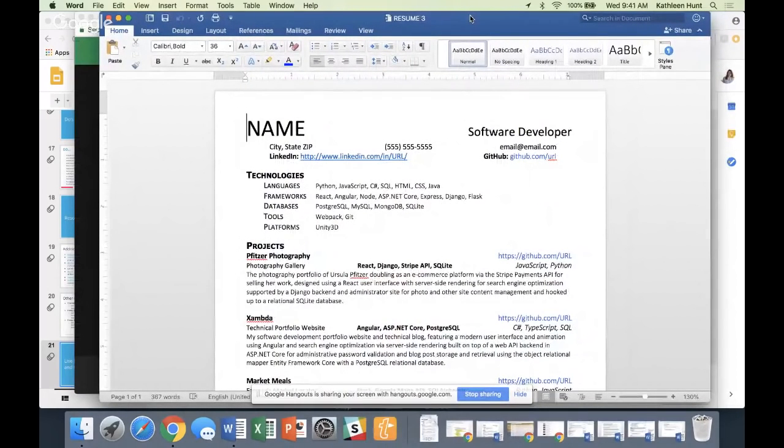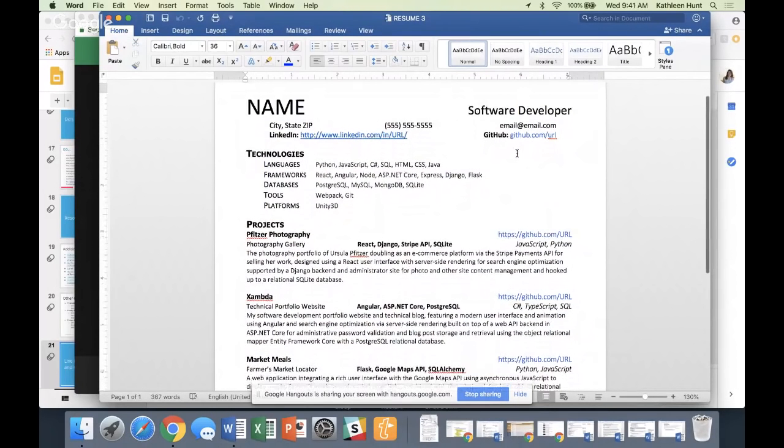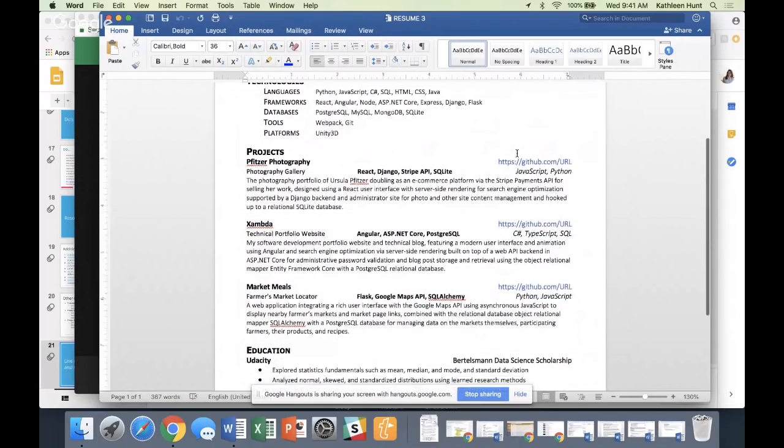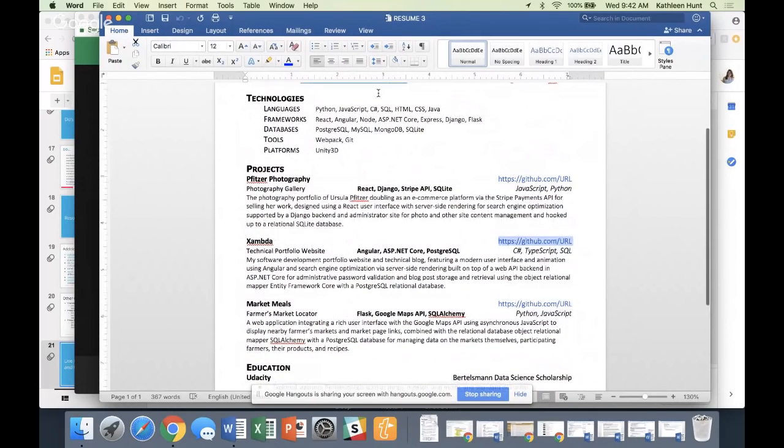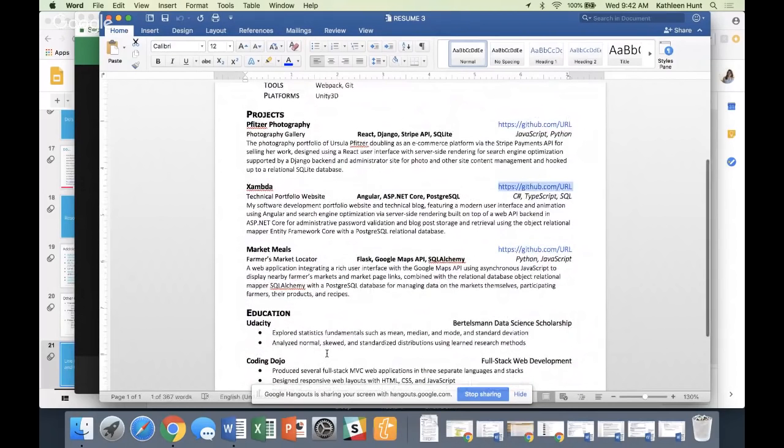So this is resume number 3 that was submitted. And I think that this person overall has a really strong resume. It's clear that they spent a lot of time editing the formatting. The structure is great. It's concise. It's only 1 page. The formatting is consistent. Same things are bold in every line. The spacing is even. They have clear links to their portfolio. They focus on their skills and then their projects and then their education. So the layout makes sense.